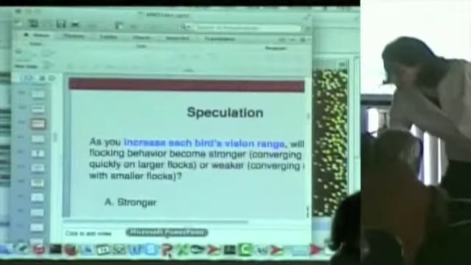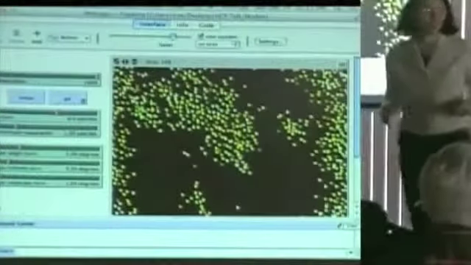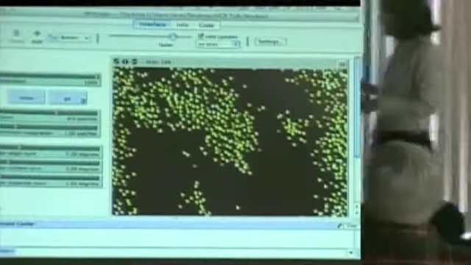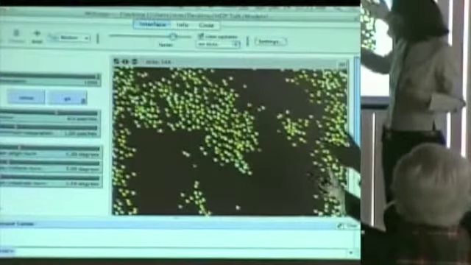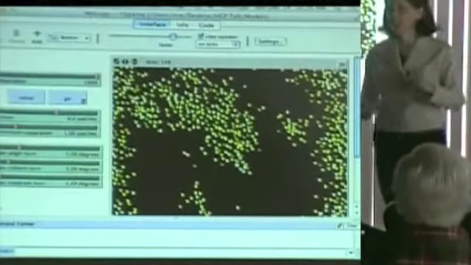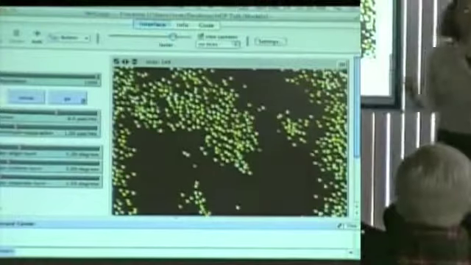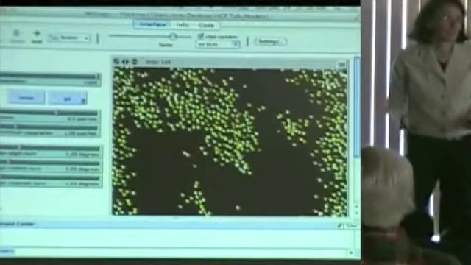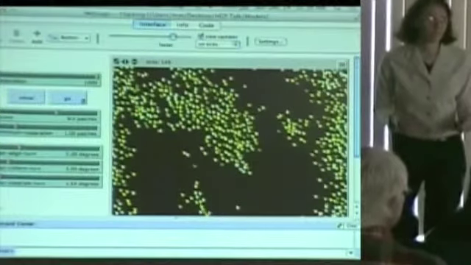Okay. So I teach a class at Portland State University called Exploring Complexity, where we take 30 different models of different phenomena, and we do all kinds of experiments to try to understand how these parameters affect the behavior. Now, the question I have is, does this tell you anything about real birds?